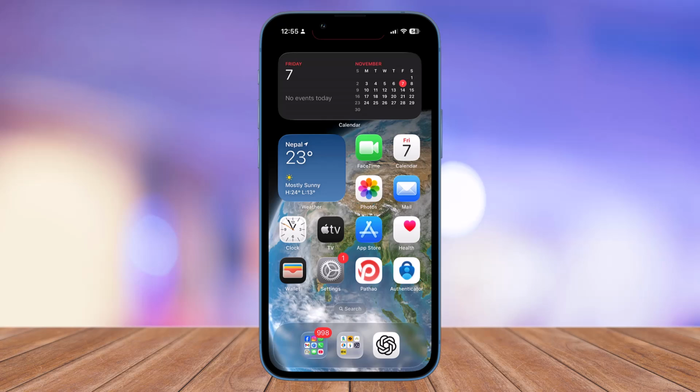Hello there. So you want to know how you can simply go ahead and download and install Beatmaker Pro on your mobile device and start making beats. This is going to be the only video that you'll ever need to watch on the internet. So with that being said, let's get straight into the video.